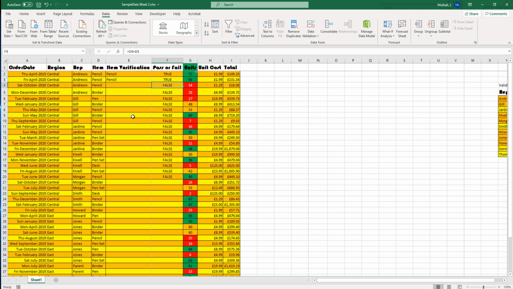Now, obviously, both of these things are really important for business spreadsheets because whenever people are entering data, it needs to be accurate and correct. So there's lots of different scenarios where you can talk about using this.